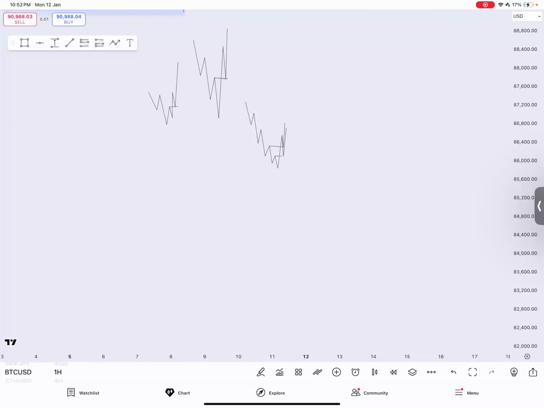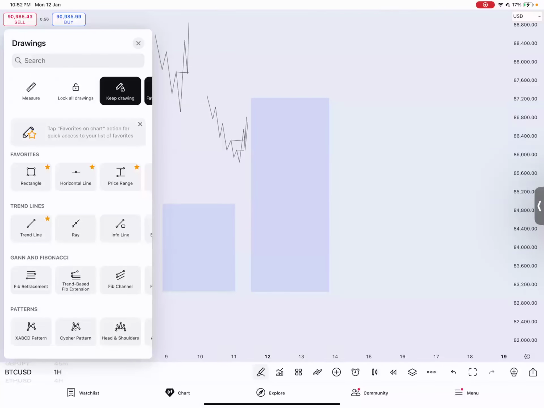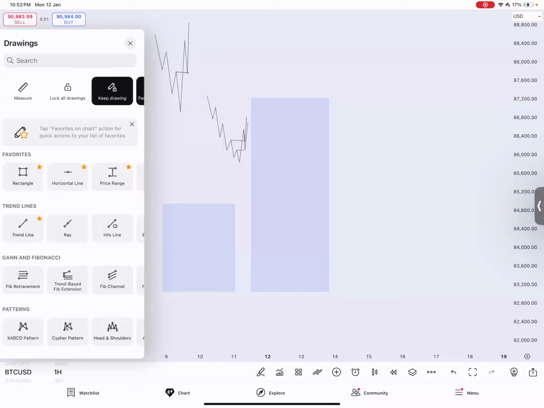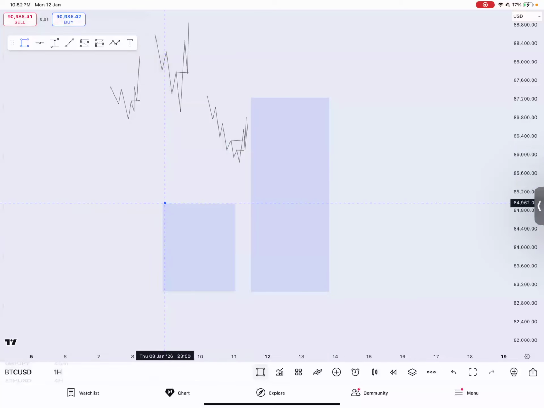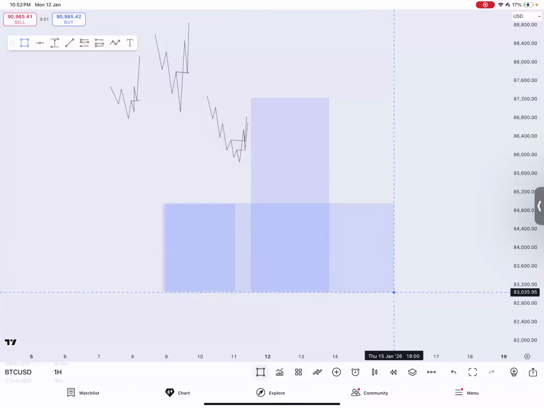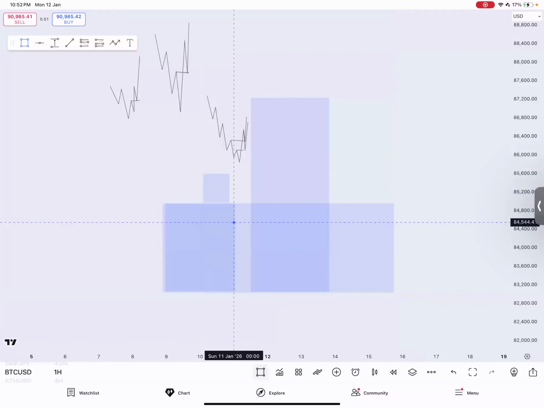So the bullish order block is this: the market gives you a bearish candle, then gives you a bullish candle that engulfs it. When that happens, this is a bullish order block. So if you have to pick your entry, and this can be used for when you're looking for buys, you put your entry at the demarcation, the middle of it here. So the buy will come from here, then your stop loss will be below the candles there.